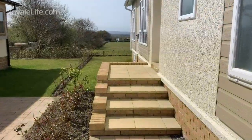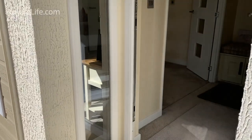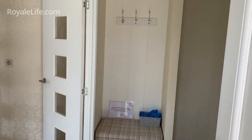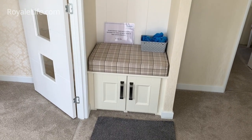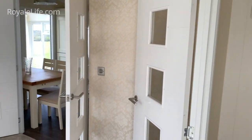Right, I'm now going to take you inside the home. So up to the front steps we're going to lead into the hallway. It's a nice open style hallway with a little seating area to be able to put your shoes on, a little cupboard below, as well as some hooks for your coats.